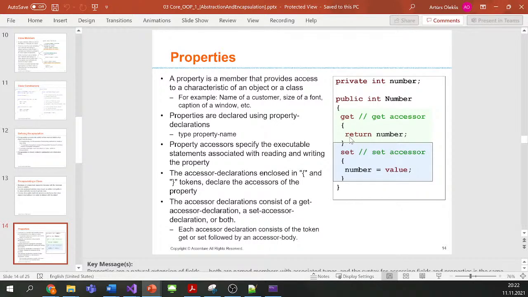We can define a private attribute number, then we can enhance, at any point, these two getter and setter. We can enhance them as we want, and then apply the changes.